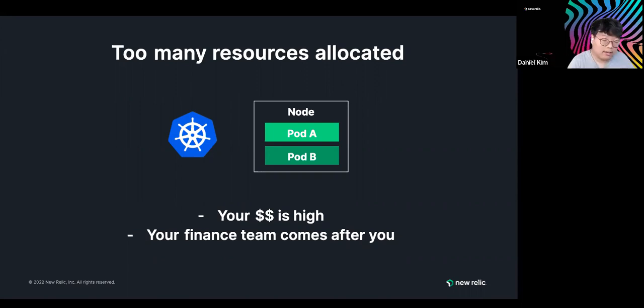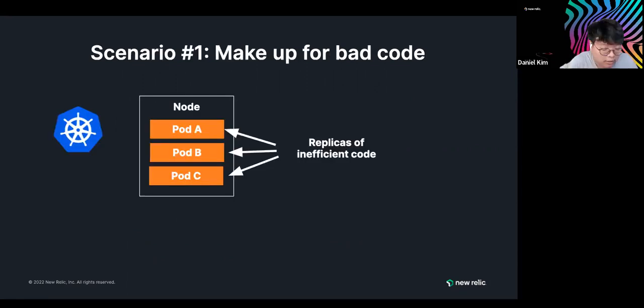A lot of organizations like New Relic have developed systems where they can tell if there's slack cost or if things are not being used to their fullest ability. That is a really effective way to rein in a lot of excess spending, to have a team that watches over all of the things that your other development teams do and how they provision things in the cloud. So here are a couple scenarios of how folks could cause too many or too few resources to be allocated to the cloud.